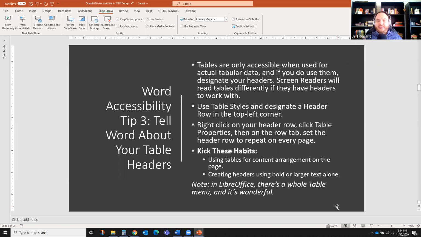I would say word processors were guilty of that in the 90s as well. Microsoft has come a long way on accessibility. They had a really great UX designer who was focused on accessibility. She wrote a book called Mismatch. It's real neat. She worked with Google and Microsoft at one point. And yeah, there's a whole table menu in LibreOffice too, and it's really powerful. So you can just set everything up right from there. I really like that.